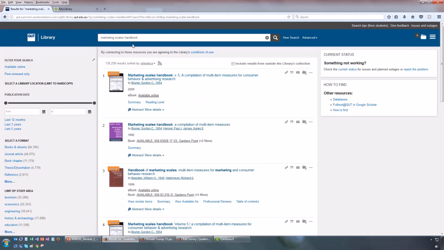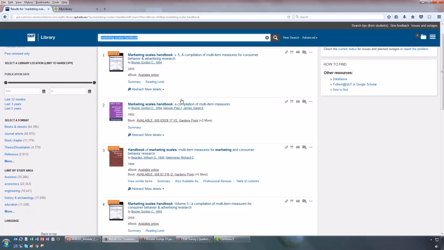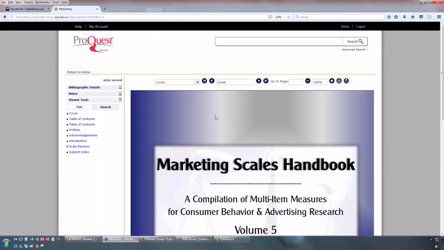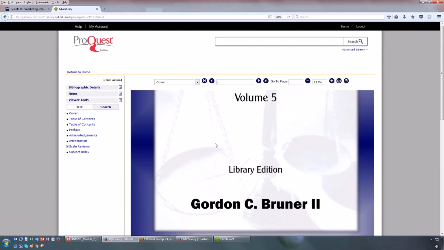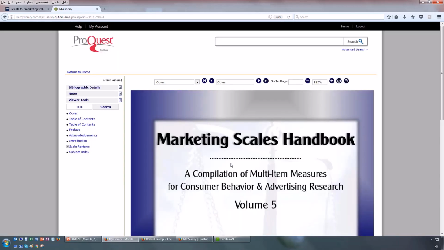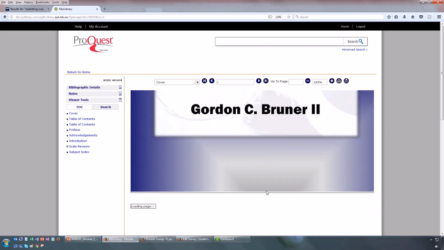If you go to the library website, and you could certainly go along to a library in person, but it's just as useful to do that online. It's a lot easier to do it online. And you search for a term like Marketing Scales Handbook, you'll get a whole range of these appear in your results page. You click on the ebook available online, and it takes a little while to show up because they are quite large, so I've loaded that beforehand, and you can go to the online version here. So this is a Marketing Scales Handbook from a few years ago. I'm not quite sure of the year.